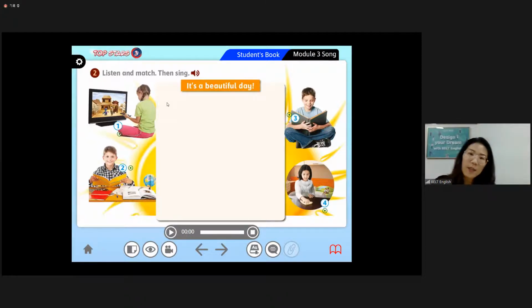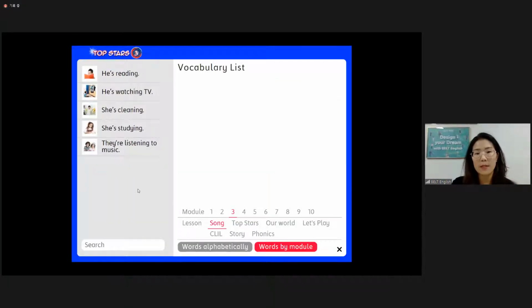All right, friends, we're going to listen to a song. What is it called? It's a Beautiful Day. Very good. Let's look at some of these pictures. Picture 1. What is she doing? Watching. Watching what? Watching TV. Good. Number 2. Number 3. Number 4. Good. Notice that if there's a word they don't know, or if they go off on a tangent, you can always pick up this vocabulary list. Okay, of these vocabulary words, which one?